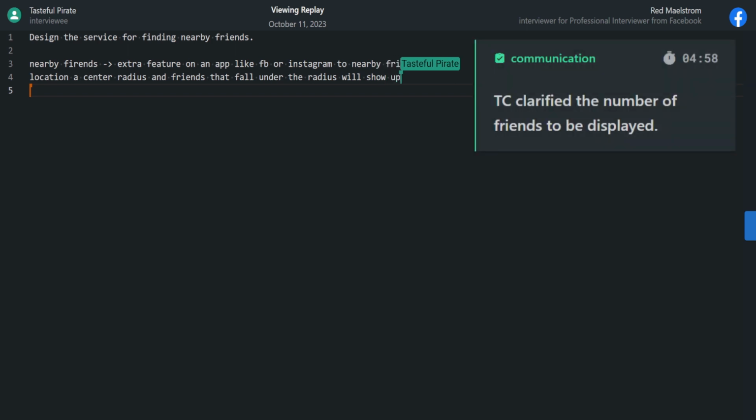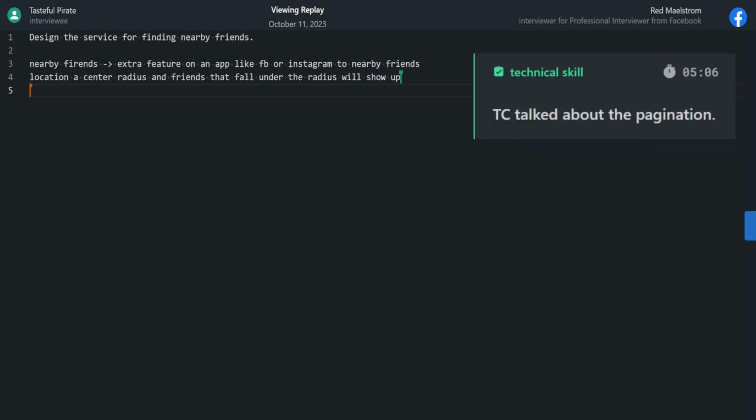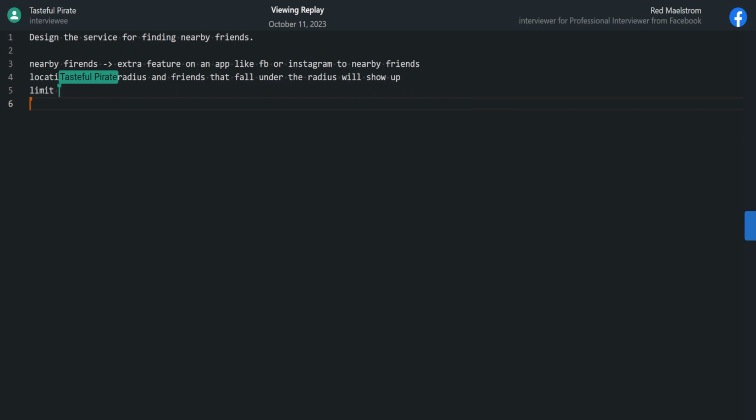And do we have a cap on how many friends? Let's say we're at a Taylor Swift concert. Do we want to limit to 20, or maybe we want to paginate? That's a really good question. Maybe 20 to 25.